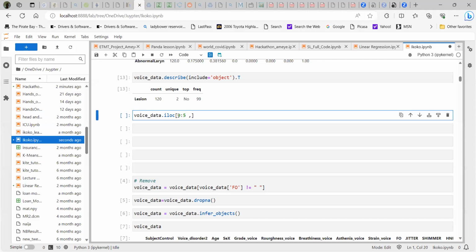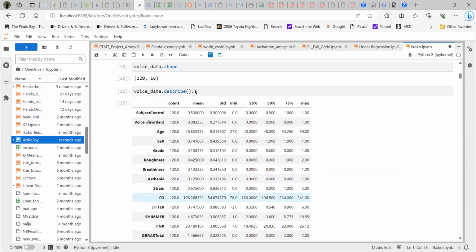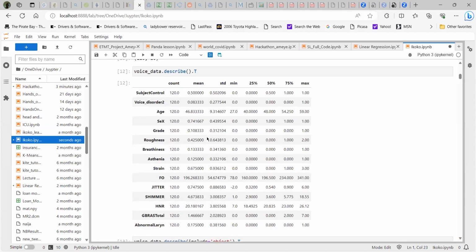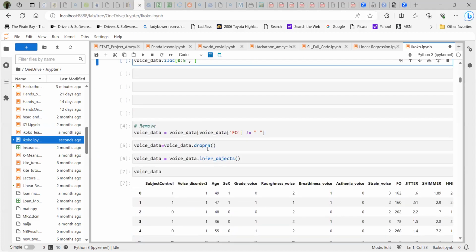Are you following me? So iloc, I'm selecting row 0. So the first thing is row. I'm selecting row 0 to row 4. Remember that 5 is not included. Row 0 to row 4. Then I want to select, maybe, I think in this set I have how many columns? I have 16 columns. Okay, cool. I want to select column 8 to column 10.